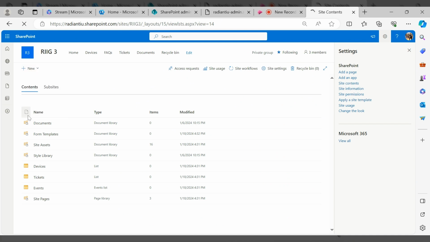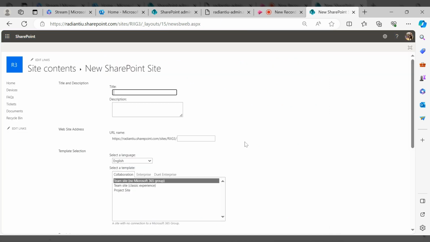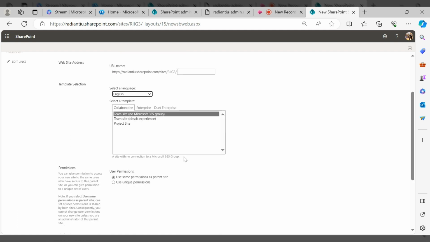Press that. Once you press that, it gives you a page where you can, for instance, name it My First Subsite. Add the description, or if you have a URL, you can add it, and in English, you can choose a language and everything. You can choose the classical or whatever experience.